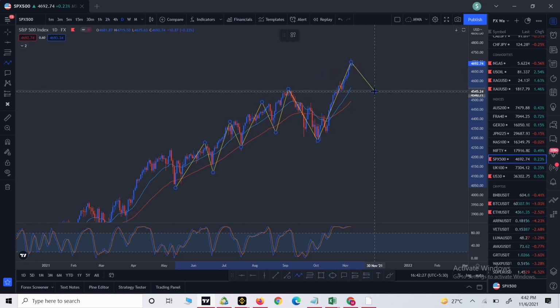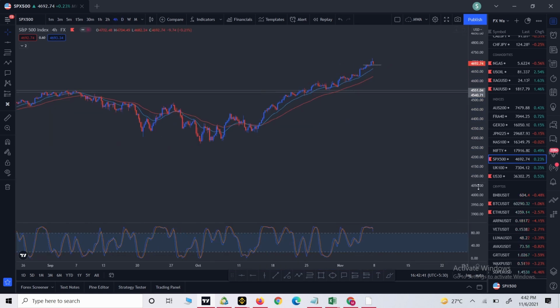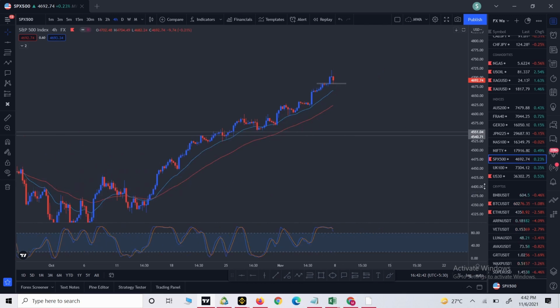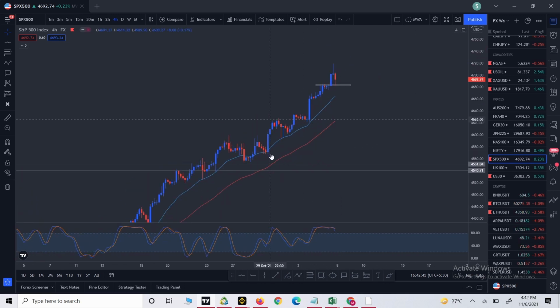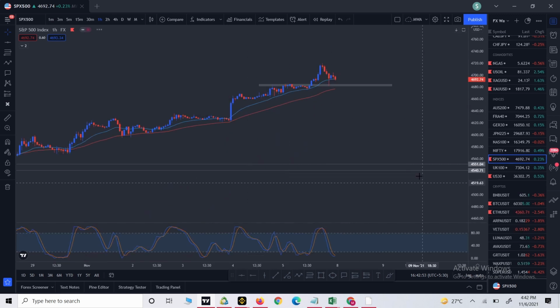If the price can pull back to this recent broken zone, accordingly we are going to go to lower time frames to look for some bullish price actions to go long. This is the possibility that we can focus on the daily. Now if we check what's happening on the 4-hour chart, although we are making higher highs and higher lows, let's check on the H1, because the trade is not very clear here at the moment.